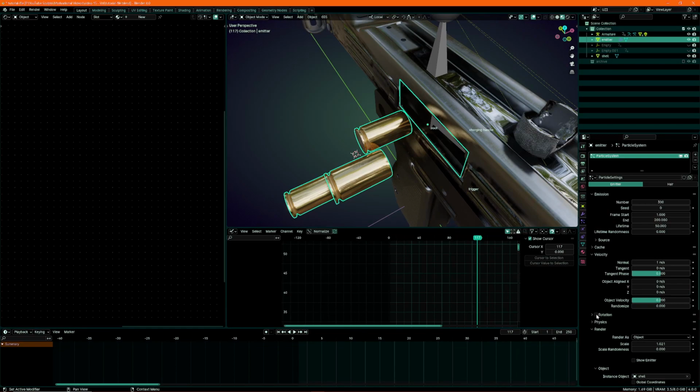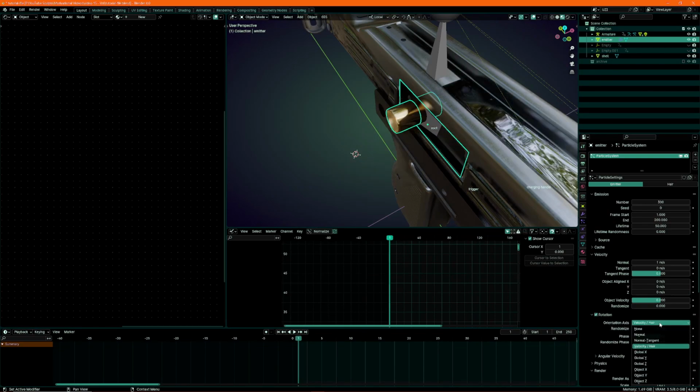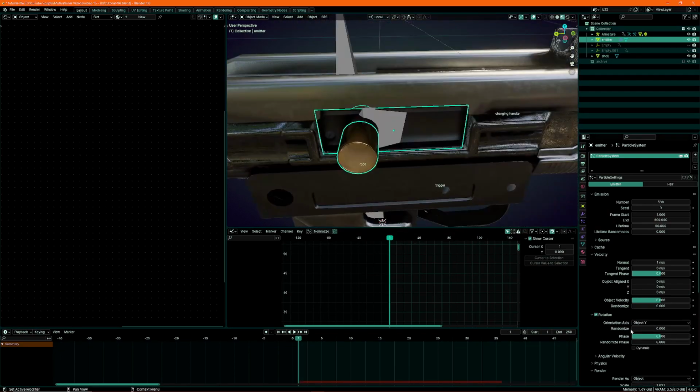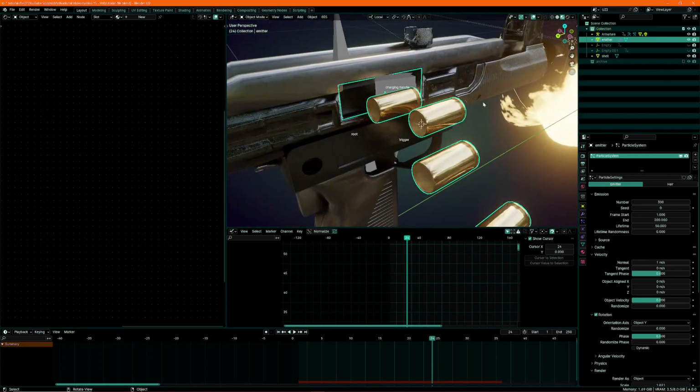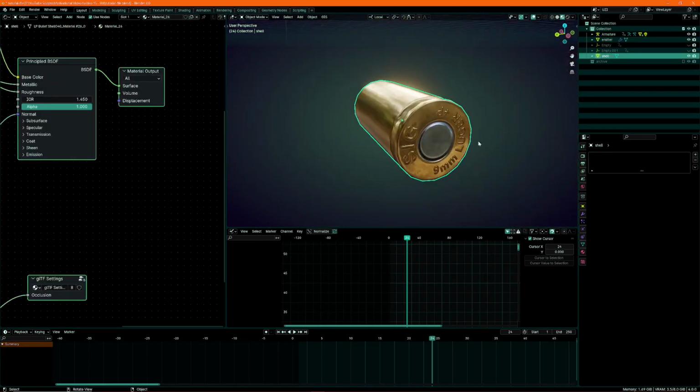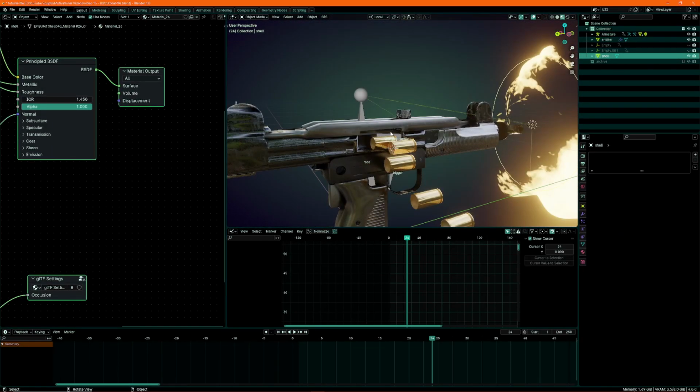And then we're going to turn on rotation. And let's see, rotate. So just play around with this. It could be object Z for you or object X. It really depends on how your model is oriented, the one that you're instancing, of course.